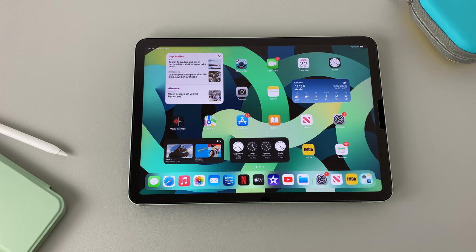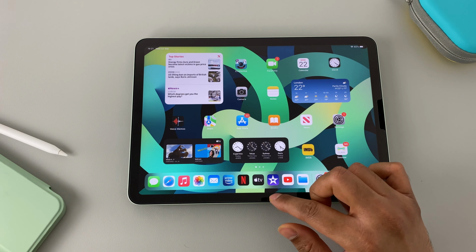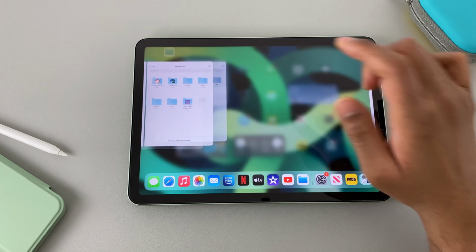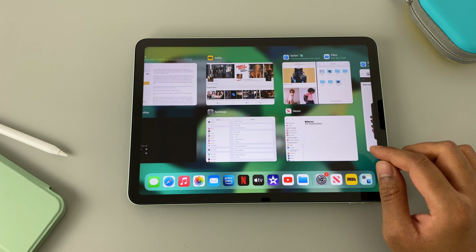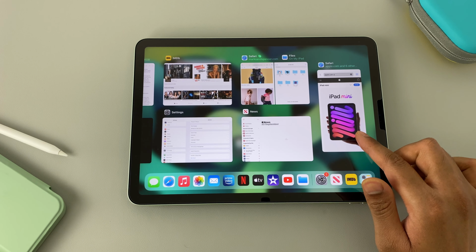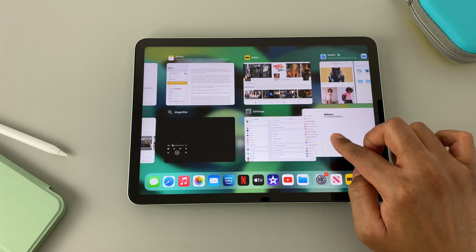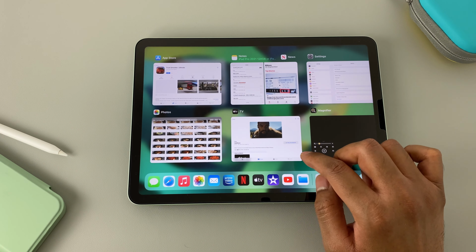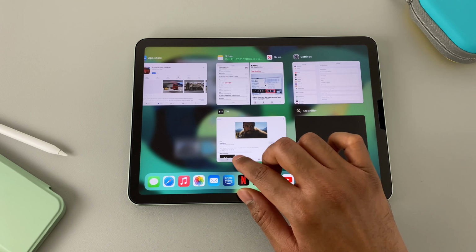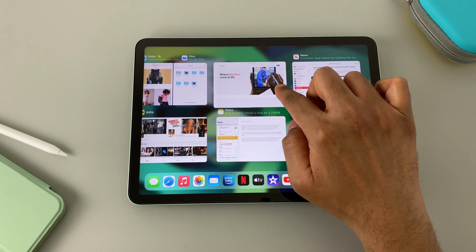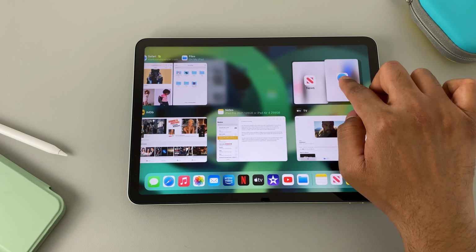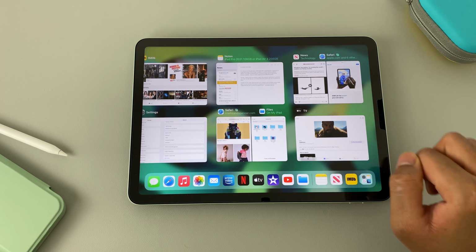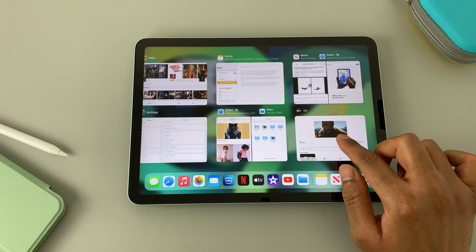Now, it doesn't stop there, it gets much cooler as well. So you just swipe up to get to your multitasking view. And from there, you can actually tap hold of a thumbnail and drag it on top of another supporting app and create split views like that. So let's try it again. So I'm taking Safari here and dragging on top of news, which is already open, and I've got a split view of that. It's amazing.